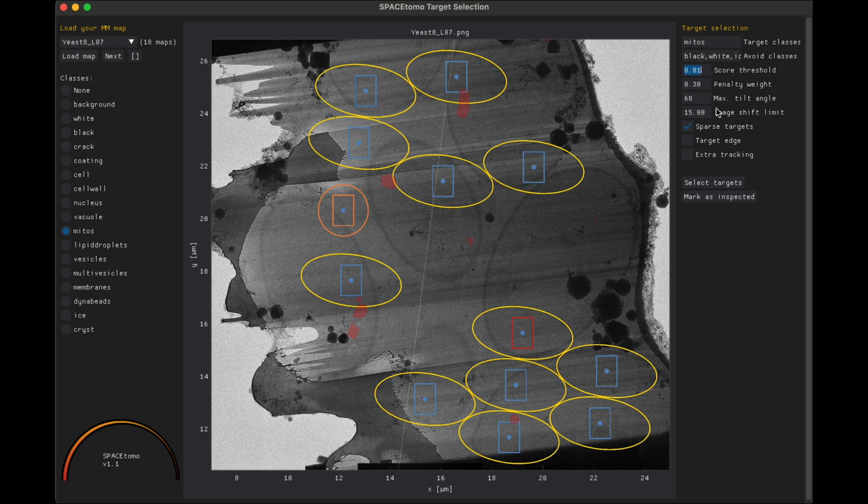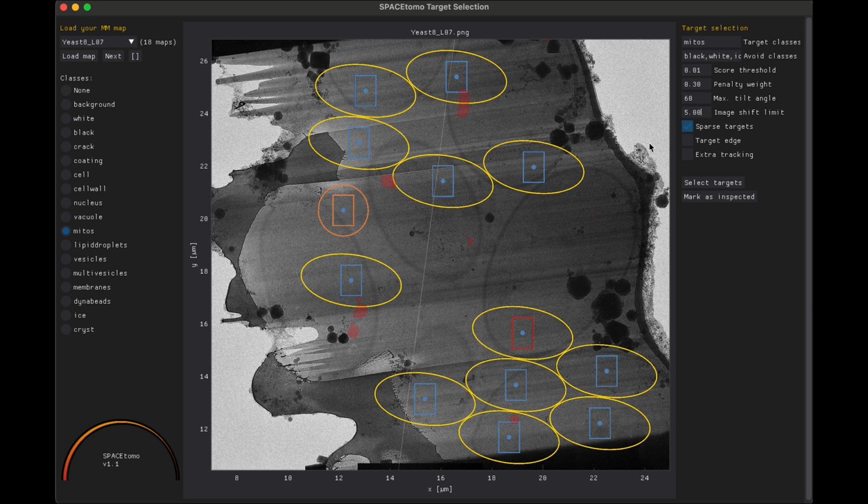Then we have the image shift limit, and this is actually a SerialEM property. The default value for SerialEM is usually 15 microns, and most microscopes like Thermo Scientific Krios, but also CryoARM 300s, are limited somewhere between 20 and 25 microns hardware-wise. So you could set this higher to about 20 microns without causing any issues, but better to try it out and see what happens first. For this, I'll actually set it a bit lower, maybe let's say to 5 microns, so I can show you what happens if there's targets that go beyond the image shift limit.